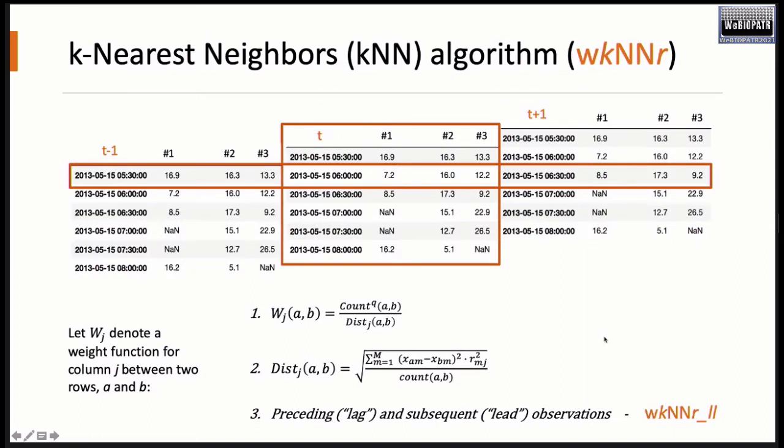And the third addition was to account for adjacent observations. That is, I added the forward and backward time step offset of each feature, or each station. So my data table was now 3 times larger. And that way, a temporal correlation in each station was embedded in the imputation. So technically, a univariate perspective was embedded in the multivariate method. And when the lag and lead observations were added as inputs to the model, the method was denoted WKNNR with LL for lag and lead.